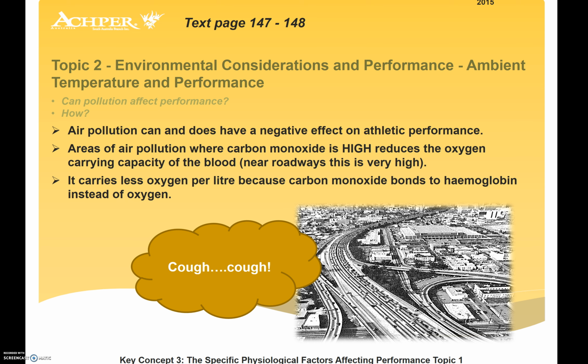Areas of air pollution where carbon monoxide is high reduce the oxygen carrying capacity of the blood. Near roadways this is very high. Carbon monoxide actually bonds to hemoglobin instead of oxygen, and therefore we cannot get oxygen on top of that hemoglobin. Carbon monoxide poisoning is sometimes common, which means that if we breathe in too much carbon monoxide, we simply cannot get oxygen into our system, and eventually it affects our bodies and can cause our brains to die.